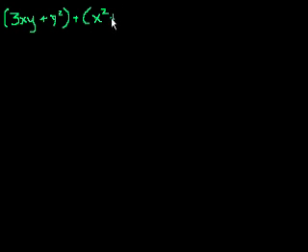So let's say we have an equation that has this form. Let's say this is my differential equation: 3xy plus y squared plus x squared plus xy times y prime is equal to 0. So first, especially since we've covered this in recent videos, whenever you see an equation of this form, where you have some function of x and y, and then you have another function of x and y times y prime equals 0, you say, oh, this looks like it could be an exact differential equation.